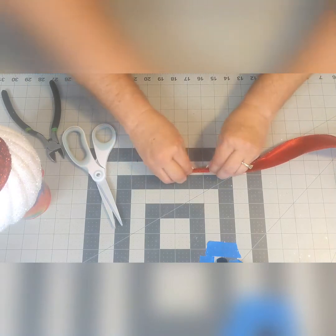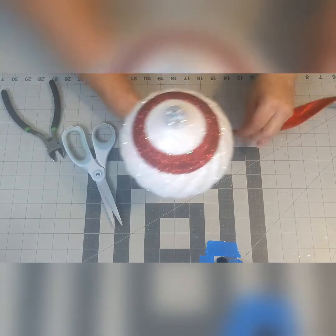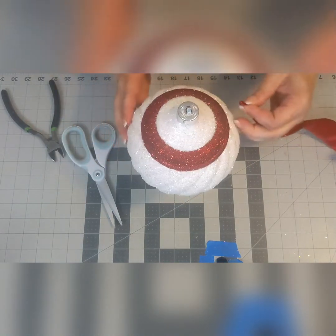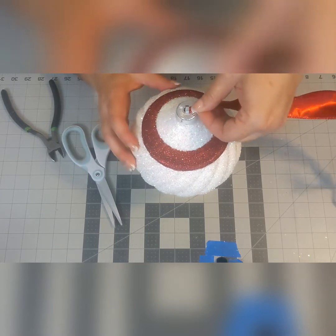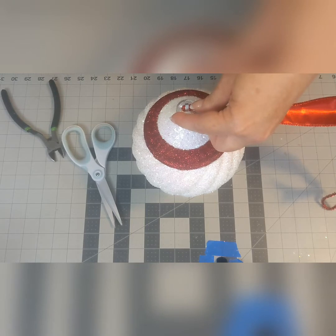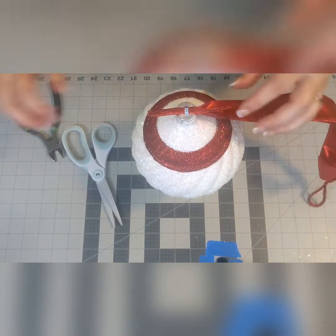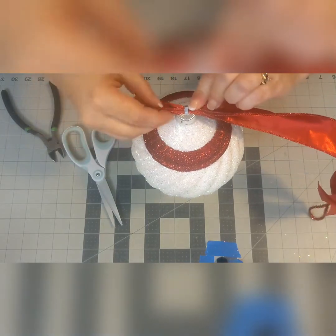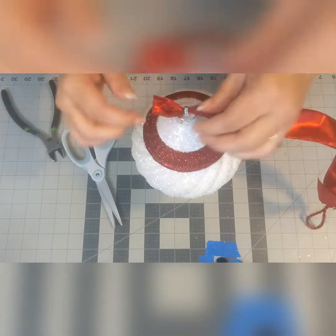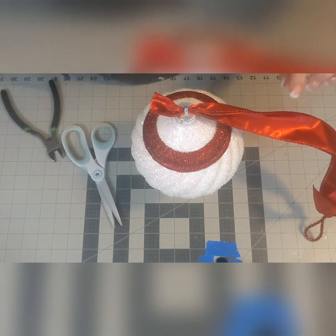Sometimes it's tricky to get it folded just right. So you get it folded, and then you just push it in, and I do end up grabbing my needle nose pliers to pull the end out, and I pull it out about an inch, and then I unfold it, and then I'm going to hot glue this together.